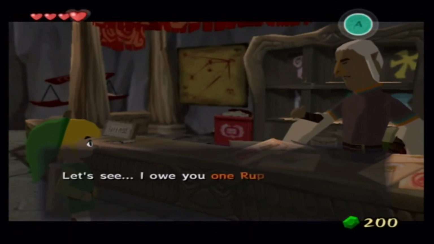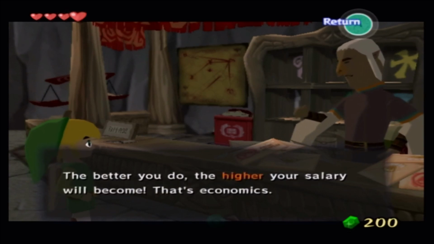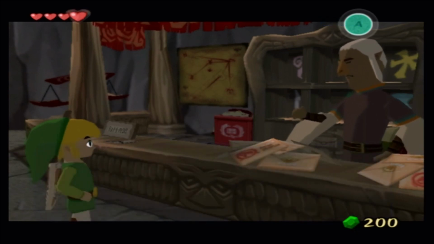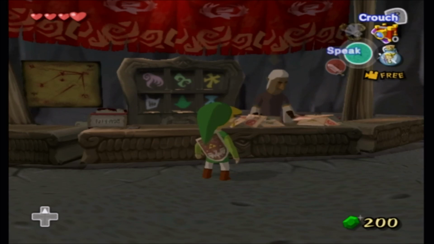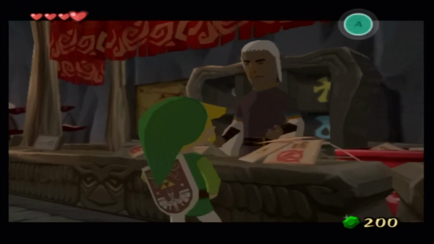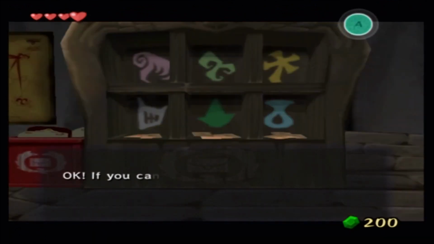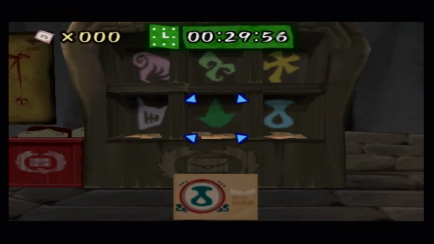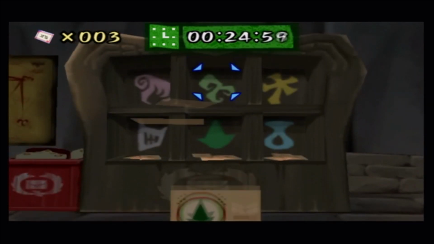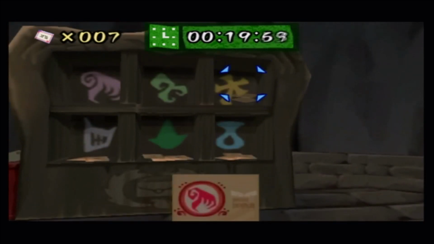19 letters. Let's see, I owe you 1 rupee for every 2 letters, so that's 9 rupees. The better you do, the higher your salary will become. That's economics. Hooray, our first experience at real-world economics as kids. Kind of. Alright, let's get 20 this time. Alright. Dingle, dingle, kululipa. Okay.